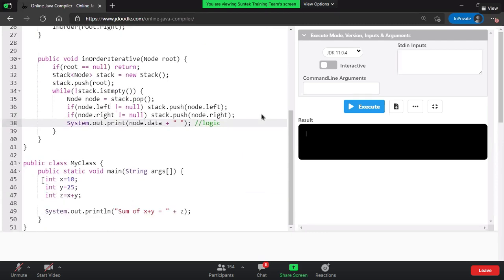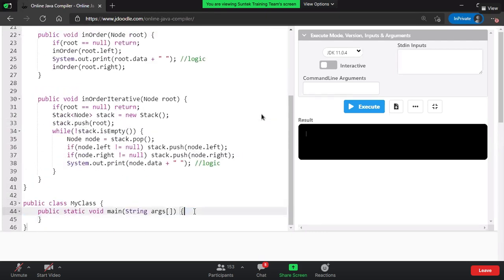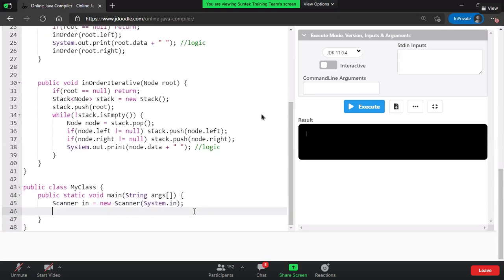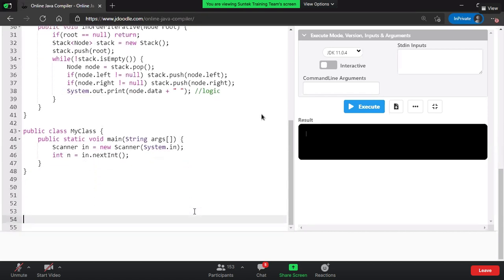Now let's first do some input taking. Scanner, System.in. Int n is equal to the input. Then for int i is equal to 0, i less than n, i plus plus, root is equal to bst.